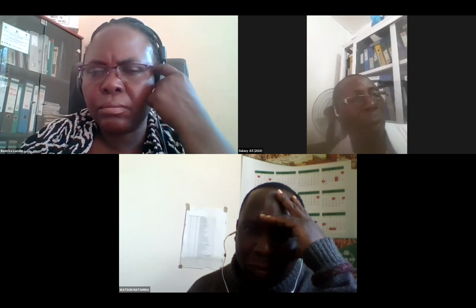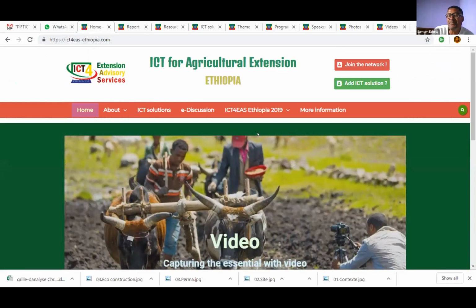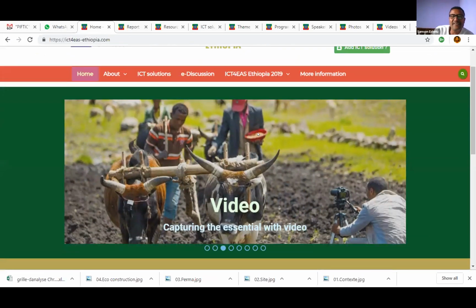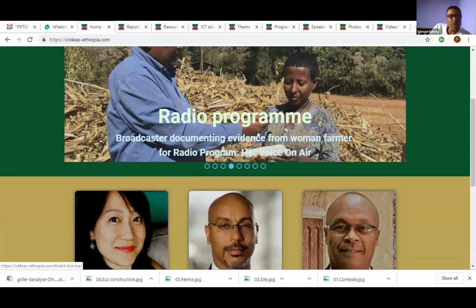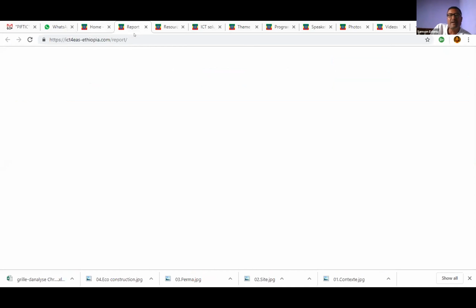He has explained how we started organizing this ICT marketplace, and he has explained very well. Just one thing to add on, there is a dedicated website meant for this event. Maybe Andre can share that link on the chat window, so that those of you who are interested can access more information about how it was organized, what the ICT solutions were, the program details, and some of the documents that were shared by different presenters. Yeah, I think this is the dedicated ICT4EAS extension website. So I'm not going through all that. Maybe Andre, you may present my slide so that I can continue.